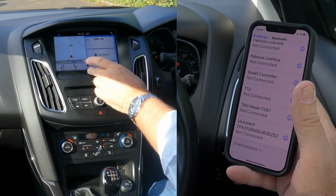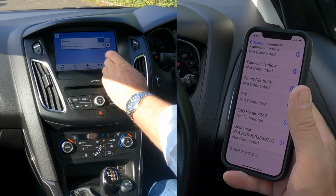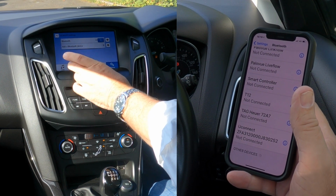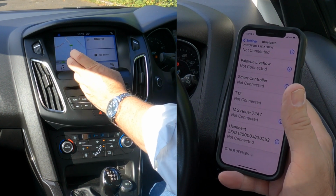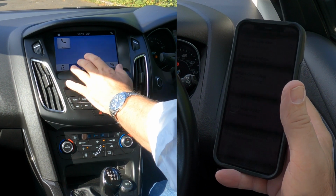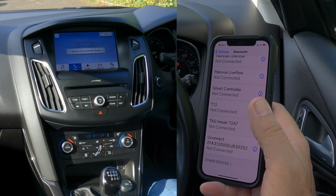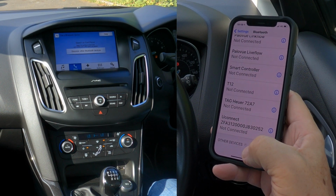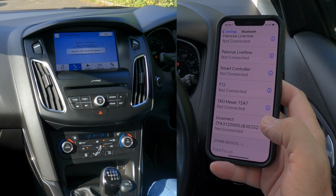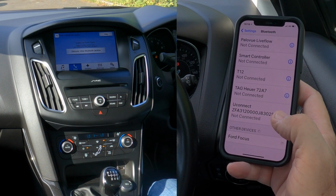You can do it one of two ways. You can either go into settings and then onto Bluetooth, add a Bluetooth device, or alternatively, just so it shows you both ways, if you go into phone and there's nothing connected, all you have to do then is click pair phone. On your device, select it once it is found. So we're watching out at the bottom here, Ford Focus. So click Ford Focus.